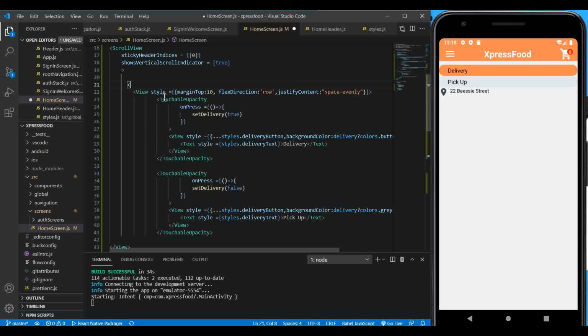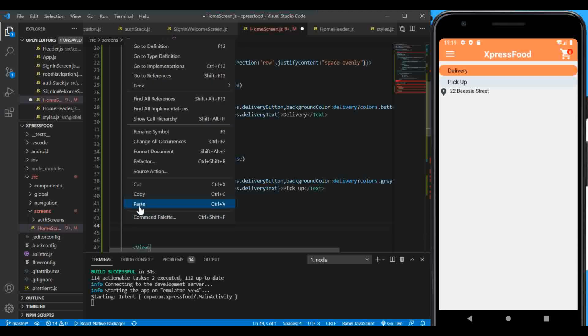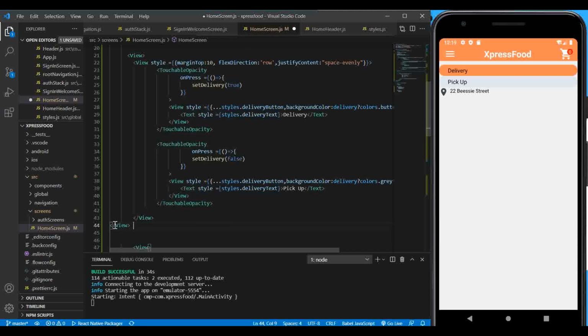I'm gonna open a view tag, cut this and paste it at the bottom of this view as well. Let me squeeze it in. Then paste the closing tag for this view here. Yes.